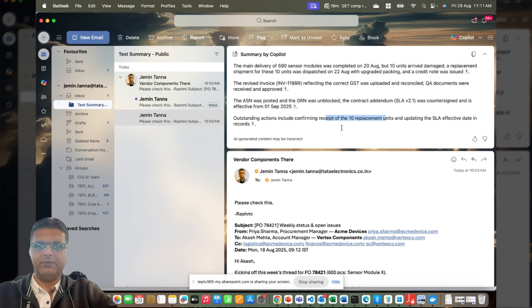Now, this is a great feature. Of course, this is one of the small use cases of overall what Microsoft Copilot could do. But if I want to just roll out this feature in the entire enterprise, it's going to cost me a lot, right? So a Microsoft Copilot license is 25K INR per year, right? Now, what are alternatives of it?